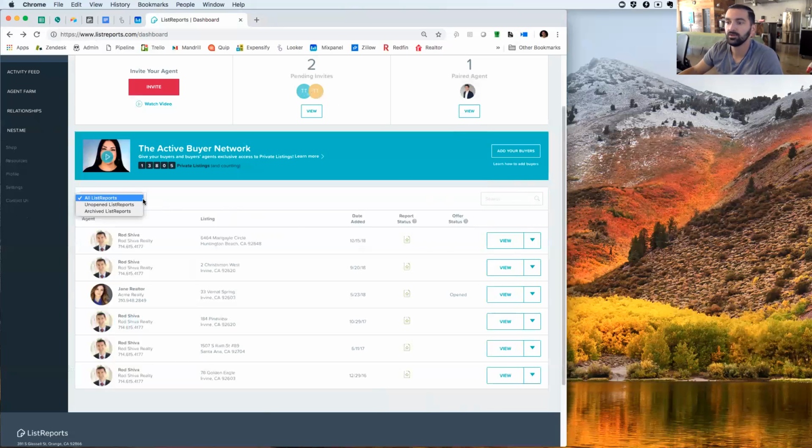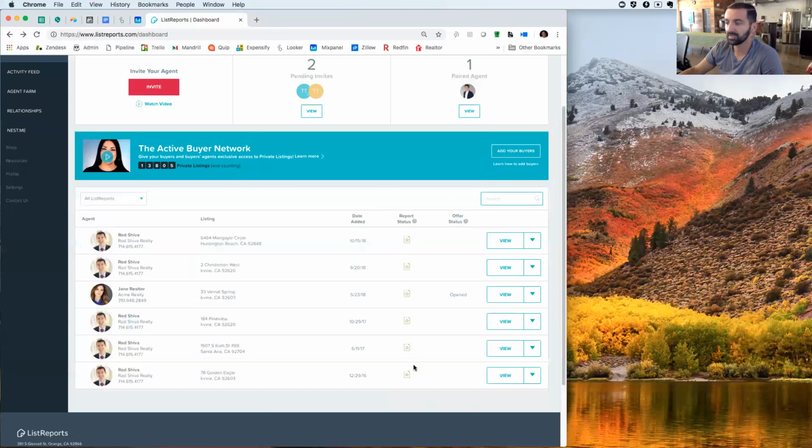We went over your different list reports that you might need to revisit again, that are in process on something, all of your list reports. We went over to search to find certain list reports if you have a lot. We went over each list report's line. You can see contact information, company information, the listing, the address, the particular date that it was added.